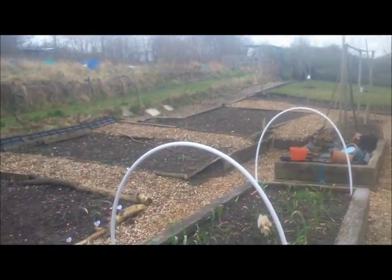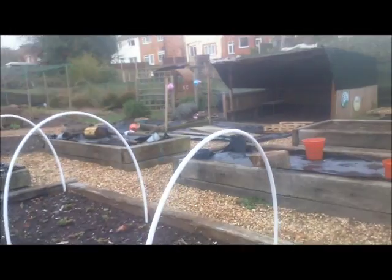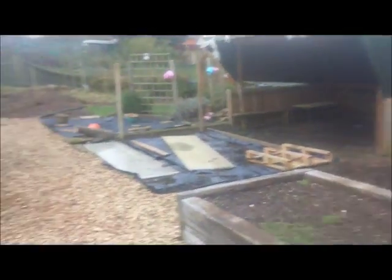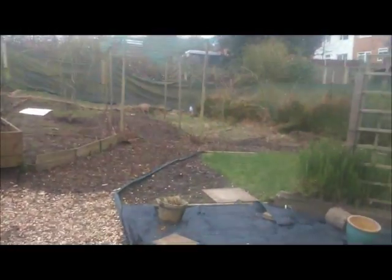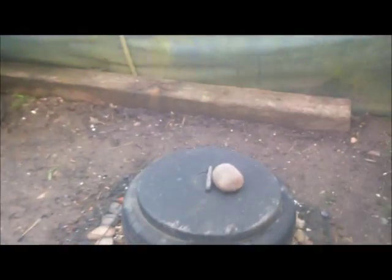Nevertheless, it's quite well set up. I've been doing a few things on site since I started. The main issue really is there is a natural water collection point which comes down here. What I've done is I've put a sump in here which will be able to turn into a little well really for the kids, which is pretty cool. And that has actually stopped surface water gathering here.